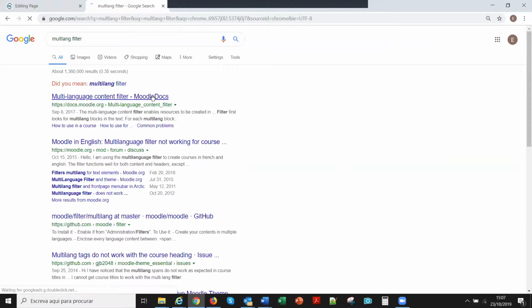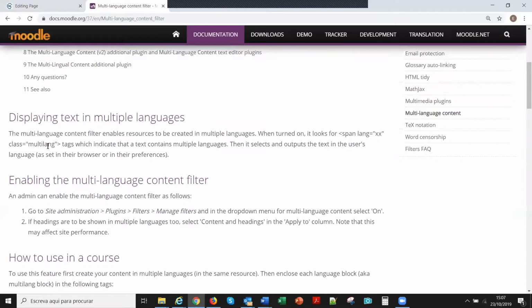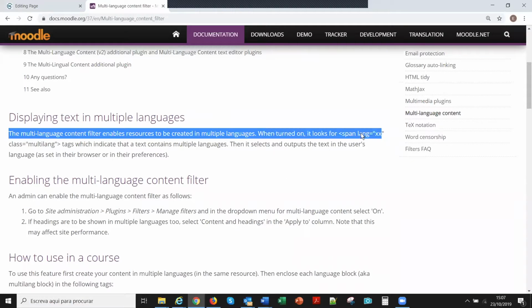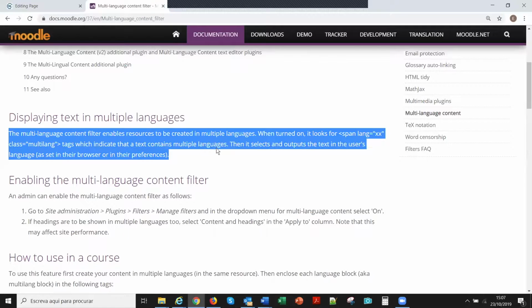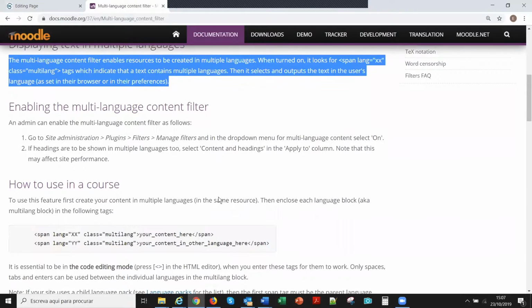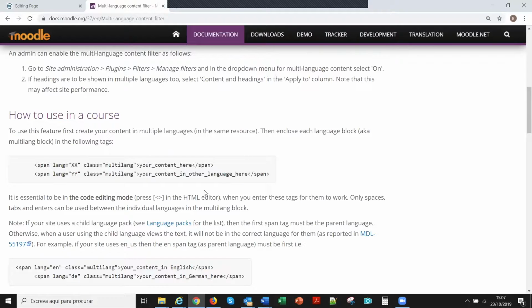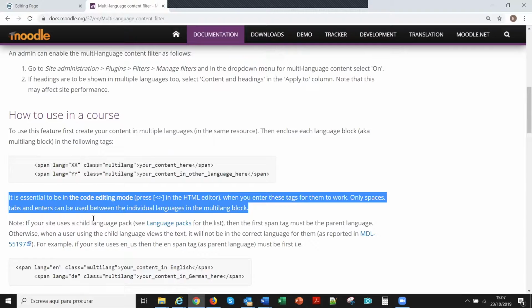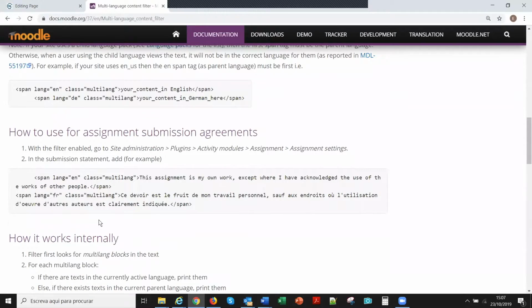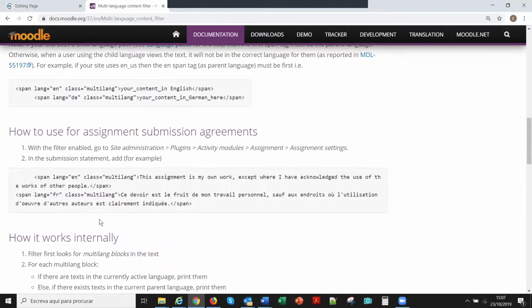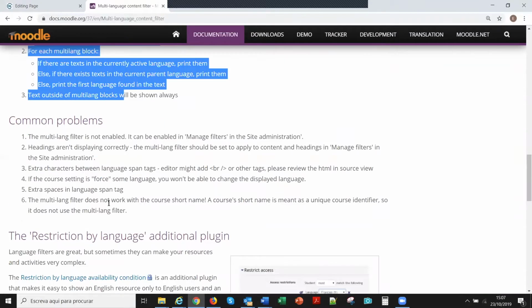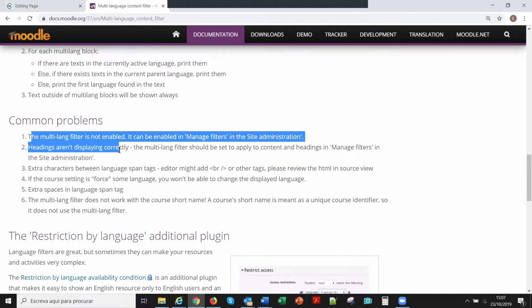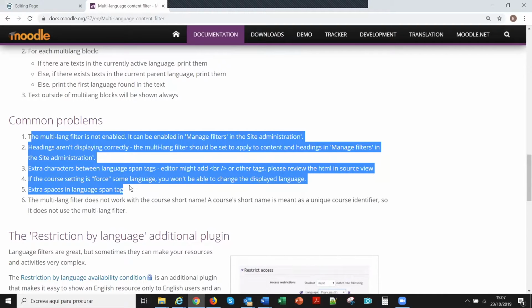Multi-language content filter. Because I'm just thinking, not right now, not in the short term, but in the long term, these courses will be available in Croatian and Portuguese, and so forth. That means we're going to have a different edition of every course in different languages. And then probably the best way is to have a different module so that each student will actually enroll in the proper module, which is a nightmare. If we could have the same contents and basically one course, and within that course create multiple language versions within the pages and within the books and so forth, it would probably be an easier way. Yes, it's true.